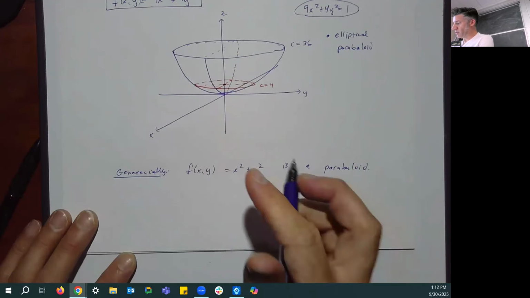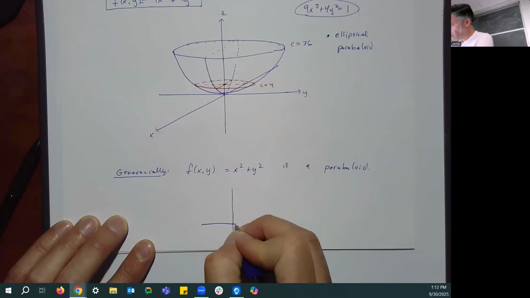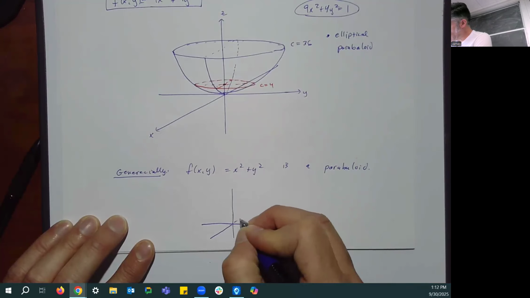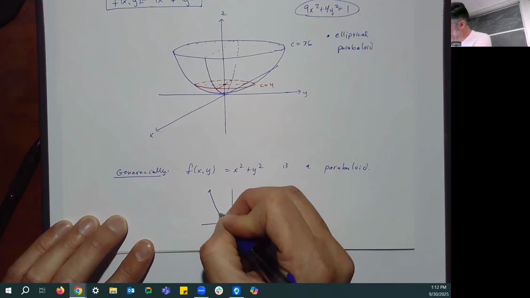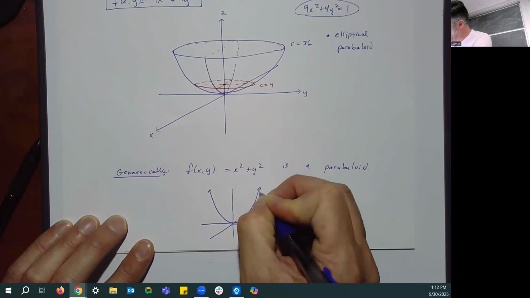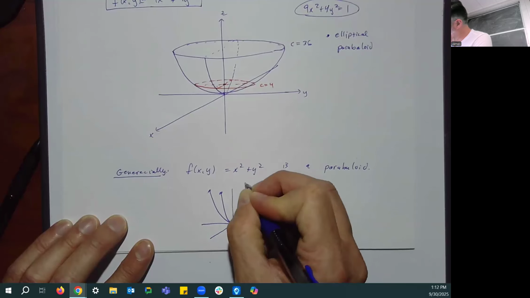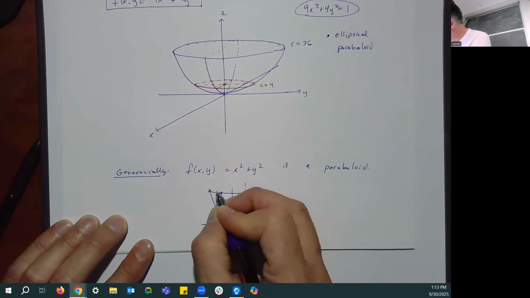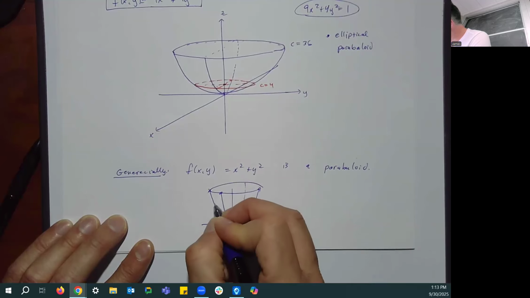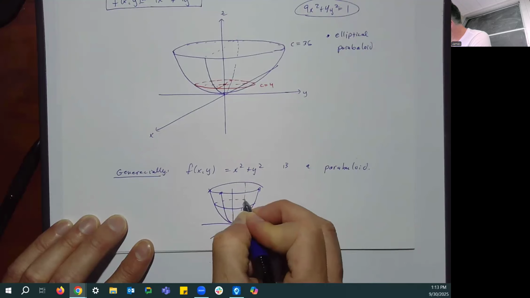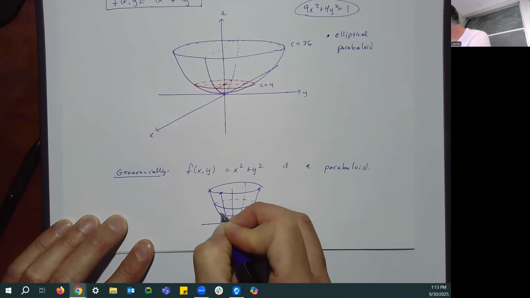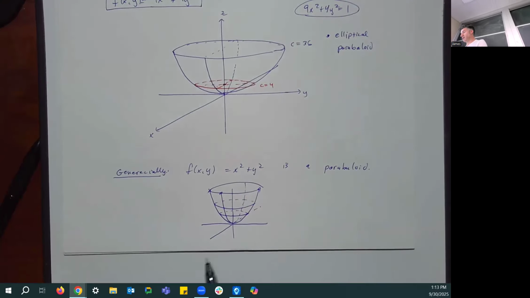And it looks similar to this, but more even. It's a parabola in the y direction. It's a parabola in the x direction. And then your level curves are nice circles. Right? And you can kind of see that if we let the function have a larger and larger value, you're going to get circles of larger and larger radius.